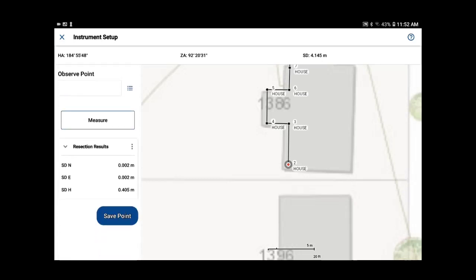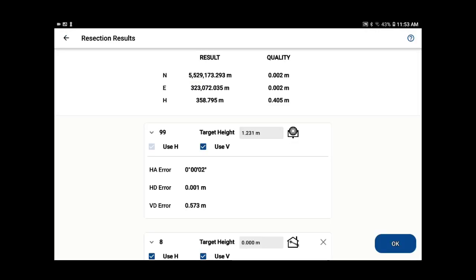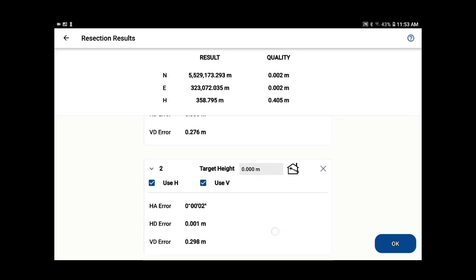Now that those results are stored, we'll be able to have a look at our resection results. After the second observation, we would already have seen standard deviations computed, and we can review those observations in the summary here. You'll notice how we have good, strong standard deviations for the north and the east, but we have a weak solution in elevation, and this is expected because 2 of my control points were corners on a house without a set elevation. So when we go into the resection results, then we can see a more detailed summary of each of the observations that's been taken.